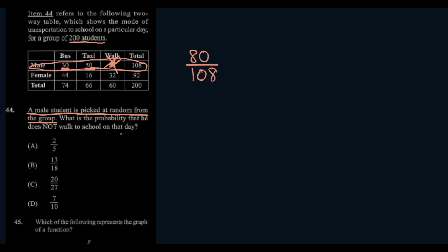Now the thing is, how I came up with that is, what is the probability that he does not walk to school? We're looking specifically at the males, and not only that, we're trying to see which one of them did not take the bus. So that's 80 out of 108. Now there's a more advanced version of how this is calculated. That advanced version would say that we are looking at a probability that they do not walk to school, right? So if we're looking at school walking, we would say this means not, given that the person is male. So the probability of not walking to school given that it's male.